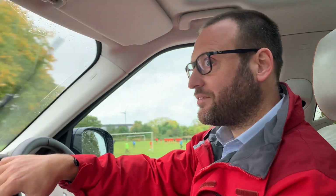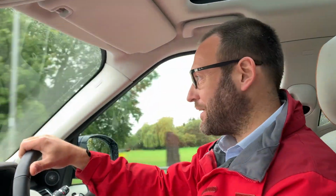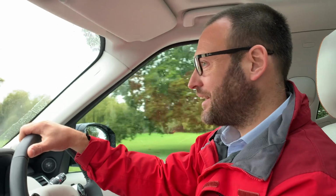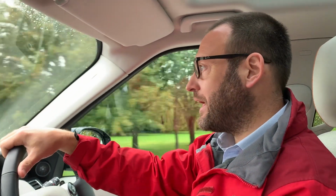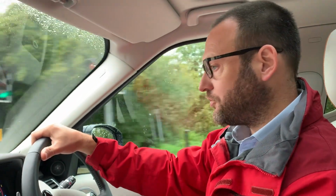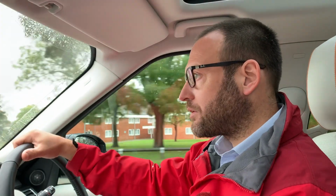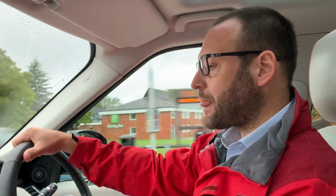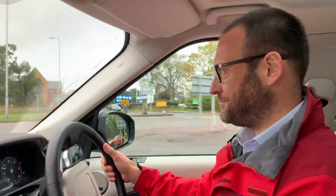But anyway, it's got a light interior, which is pretty surprising to actually find. It's got 7,000 miles on the clock. It's 45 grand, I think they want for it. It's an HSE, nice spec, piano black trim with white cream leather. But of course, the first thing I've got to do is put some diesel in it, because it's empty.